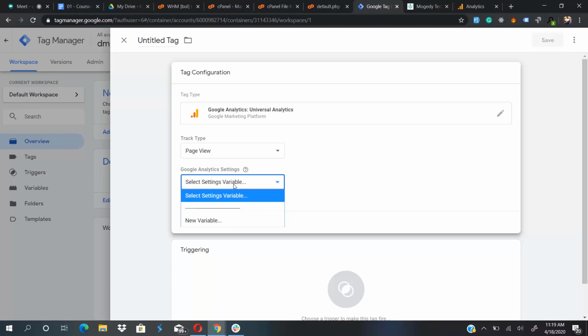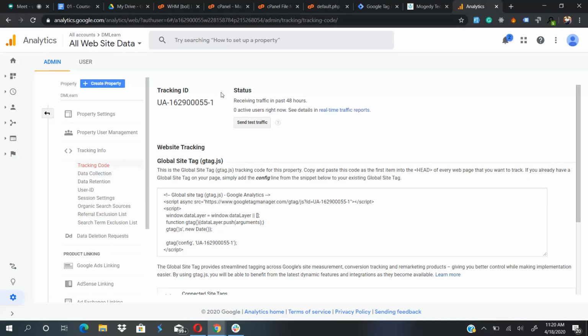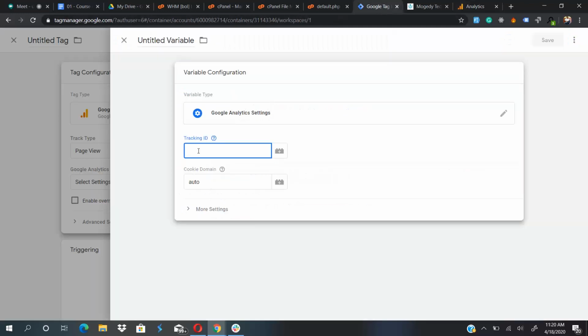Google Analytics settings. So this is where we will set our new variable. Remember that tracking ID I talked about? It's here. So go to Analytics, copy our tracking ID from here, come back to Tag Manager, paste it here, and that's all. That's all you need to do. Leave all these things, leave the more settings, just leave everything like that.